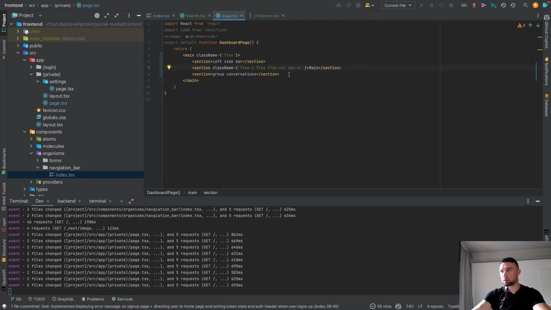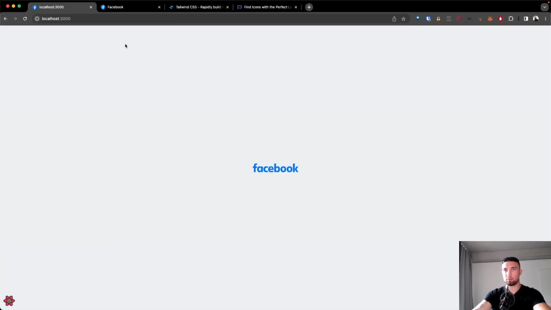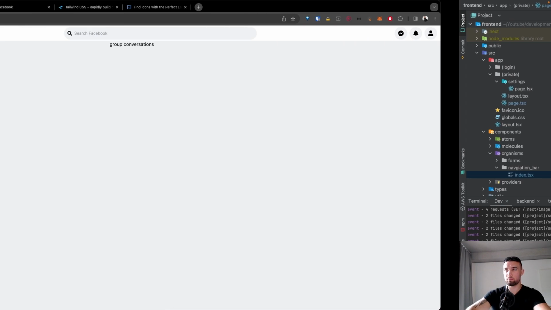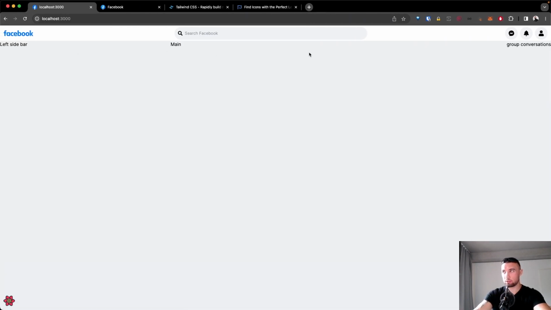And the page needs to have the same max width. Boom. What we want to do is, of course, I forgot, flex, and then justify between again. Then we have these main sections, of course.